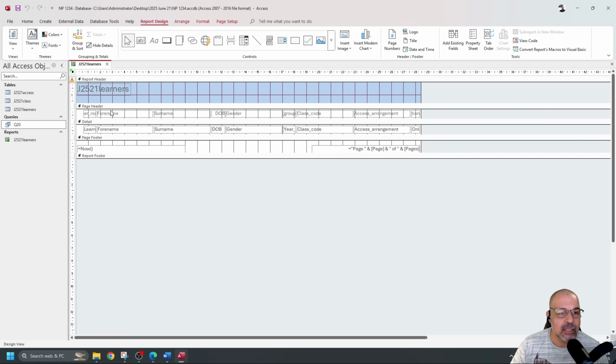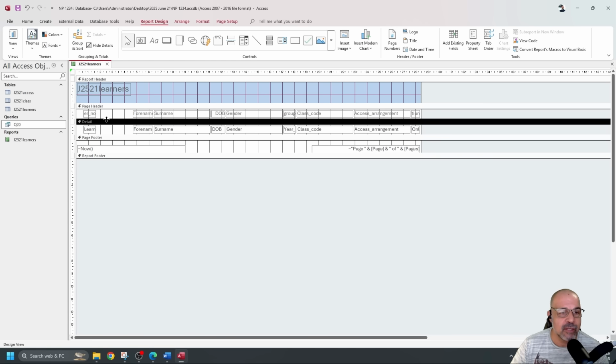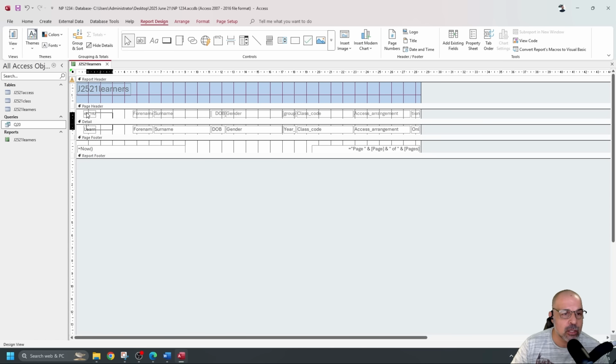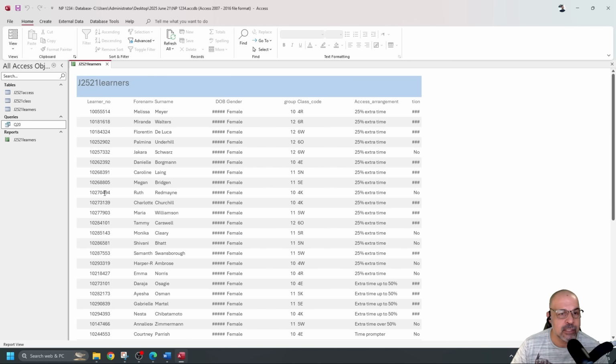So I'm going to select the forename here first. I'm going to click here, hold the control button, and then click on the next one and squish this a little bit. And that's going to give me some space to work with. So I'm going to click, hold, drag a square over these two, and then I'm going to expand these like this. Okay, and I'm just going to do a quick view. There you go, it fits nicely.